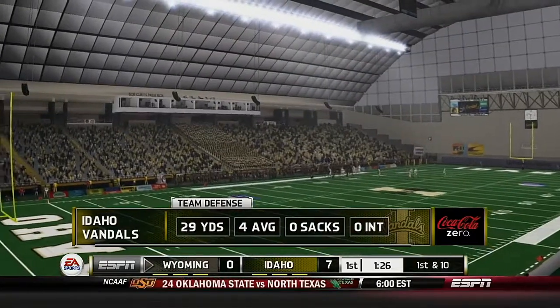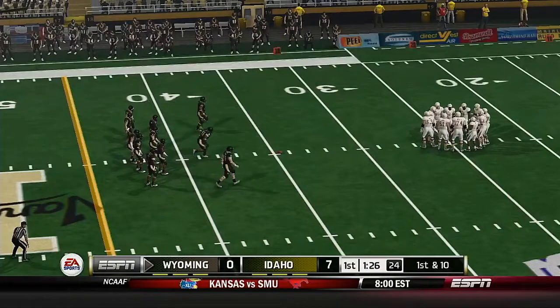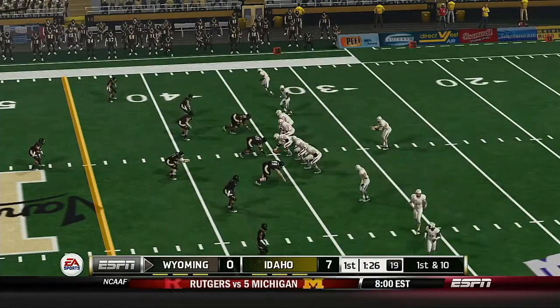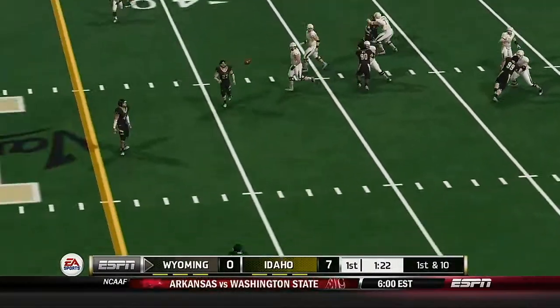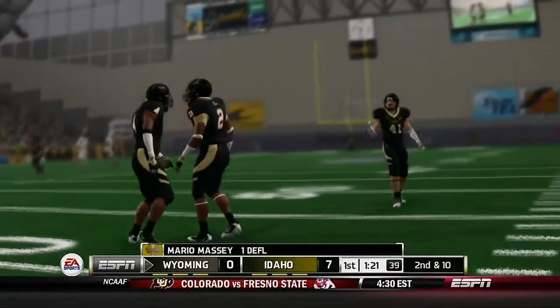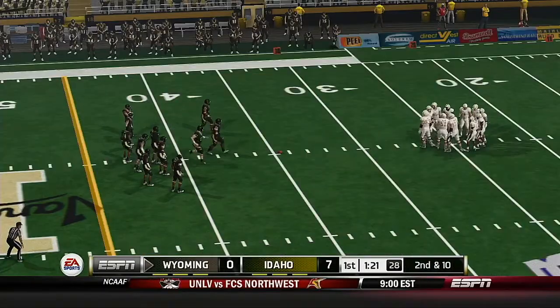The defense did their job, and it's nice to see the offense move the ball down the field and also get some points on the board. And while they are behind, they know they can knot things up in a heartbeat. It's way too early to change your game plan. So an empty backfield with 5 wide receivers. He lets it go. He almost had it, but it's incomplete. It can be tough making a play on the ball sometimes, but that's probably a pick he should have made.